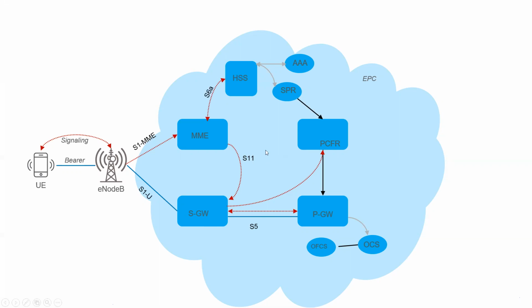And there are other interfaces, but these are the main interfaces that you will see in an EPC environment of a 4G network, right? There are interfaces like Gx and Uu. Uu is for your UE to the eNodeB, and Gx is basically from your P-GW to the PCRF. So now we have a basic understanding of the 4G environment and how it works. From the next video, we will be looking at the 5G network.